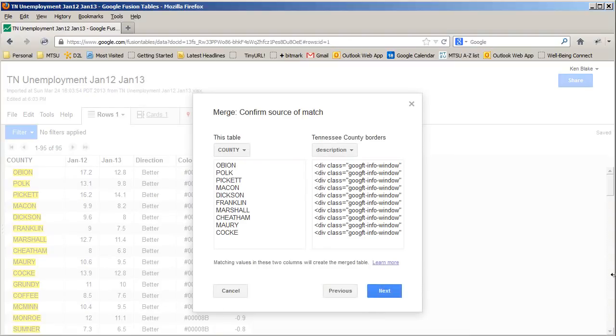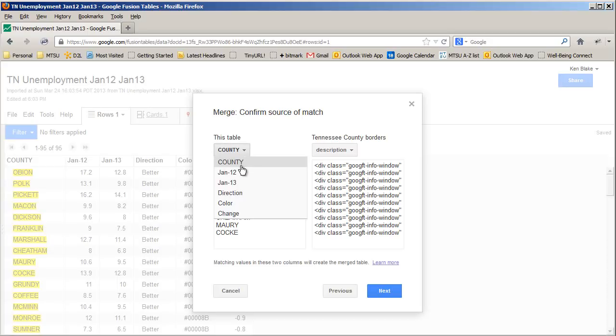And now I get this sort of side-by-side comparison of the two data files. This is kind of analogous to what you did in Microsoft Access, where you were matching up data fields in two separate lists. Here, the thing is, you can only match up one data field from each file. So in the current table, this is the Excel file.